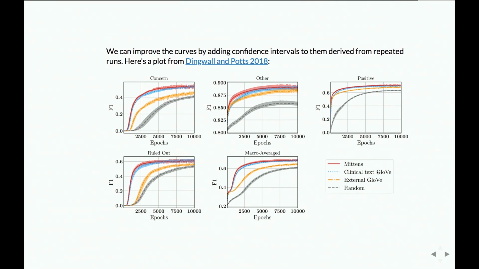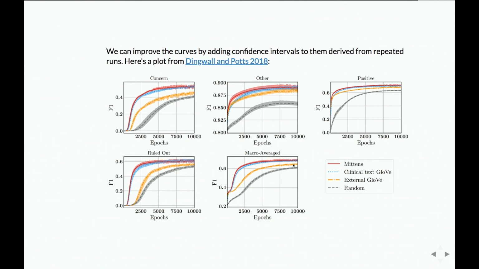But we did observe a lot of variation in how these models would learn because of randomization in their parameter initialization and so forth. So we felt it was important to show these learning curves. And that's what we're doing here by category. Along the x-axis is the number of training epochs, and the y-axis is F1. And I like this really full picture, because if I step back, I can say that if you look at macro averaged, we have a modest argument overall that for this data, Mittens learns a bit faster. So if you can only afford to do 1,000 training epochs, then the warm start for this domain is actually helping.